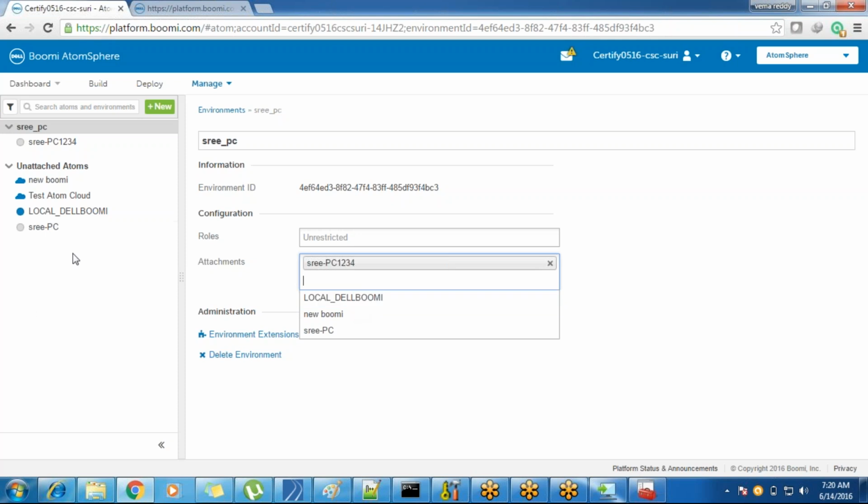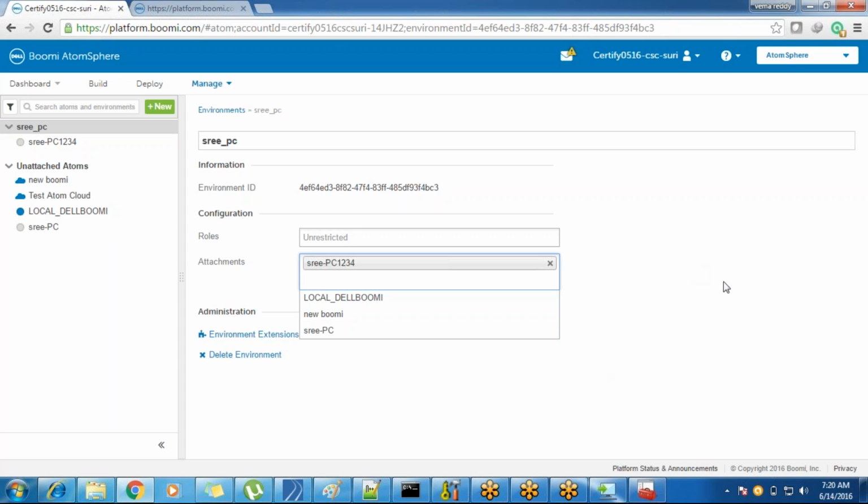You can see here, how do you identify a cloud Atom and a local Atom? A round circle is the local Atom, and there is a cloud symbol here. This way you can identify whether it is a local Atom or a cloud Atom. You can see a number of Atoms being installed here. It means for one Boomi account, we can have any number of Atoms installed. There is no restriction here.